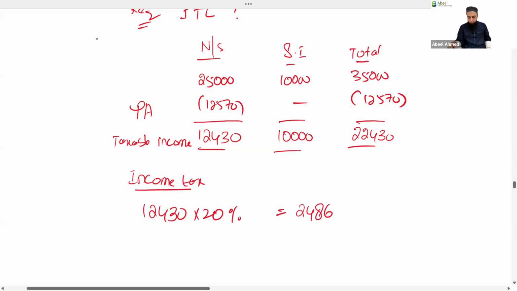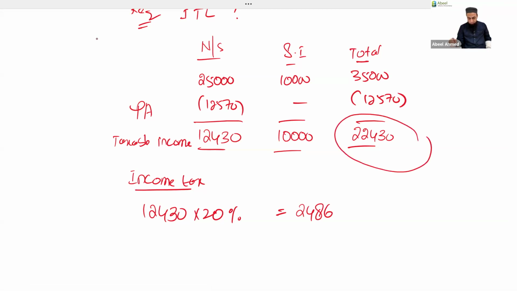Okay, now. Again, before applying any tax rate on saving income, you need to decide the individual's tax paying status on the basis of total taxable income. Now, you can see that total taxable income of this individual is even lower than 37,700, which is the limit of basic rate band. So this individual is a basic rate taxpayer. Whoever is a basic rate taxpayer gets nil rate band of £1,000 for their saving income.